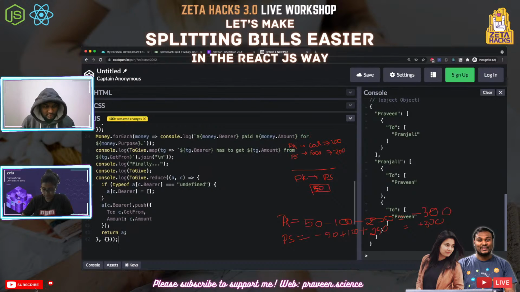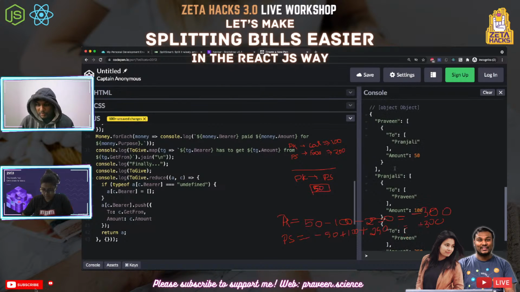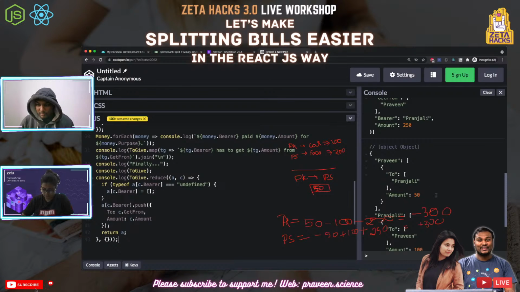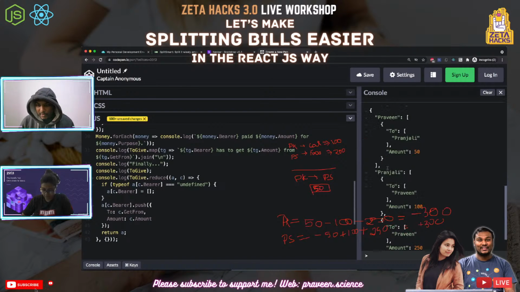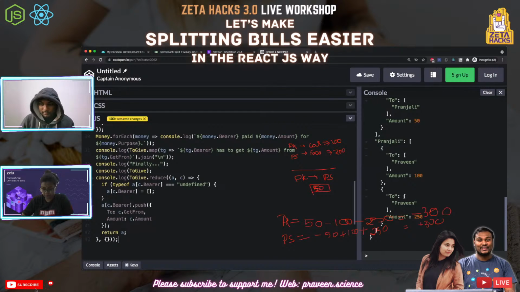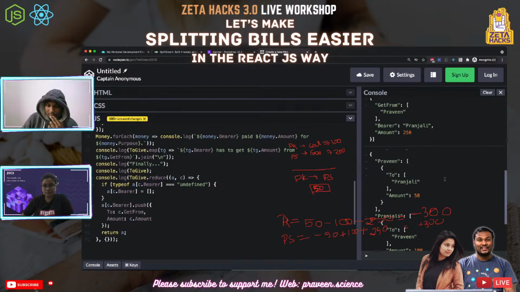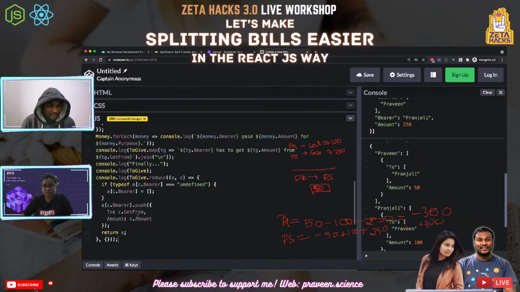Okay, now if we see this, so Praveen to Pranjali I have to give 50. Perfect. Pranjali to Praveen 100. Hey, no. This is not the right way, correct? So this is from, then in that case.